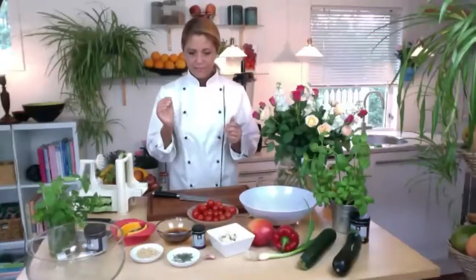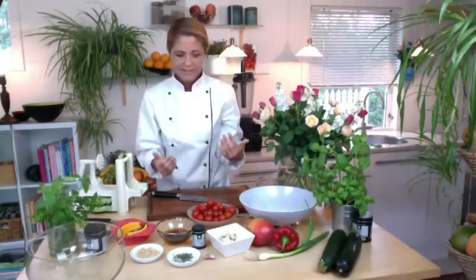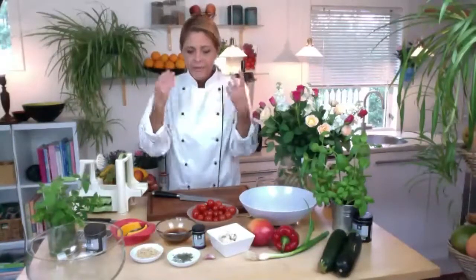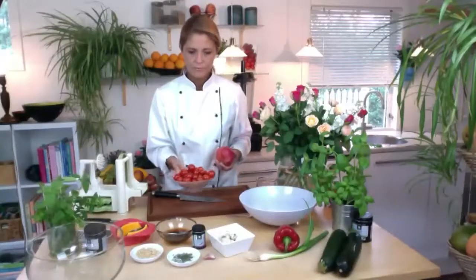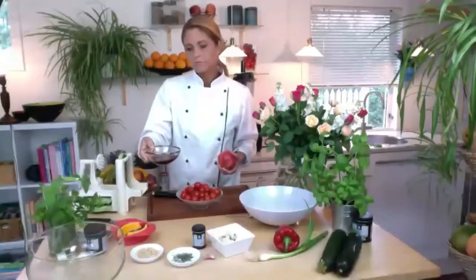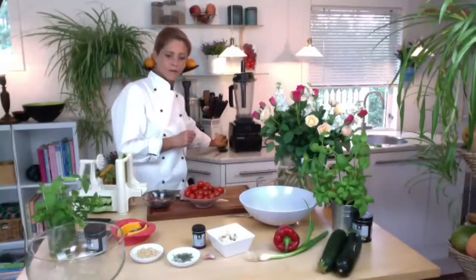For the liquid, well, the zucchini of course is for the spaghetti. And then it's easiest to take away the stuff for the liquid bit, and that's the mango and a third of the tomatoes and the sun-dried tomatoes. Sorry, yeah, the soaked sun-dried tomatoes. So I'm gonna put this over here by the blender and use it later.